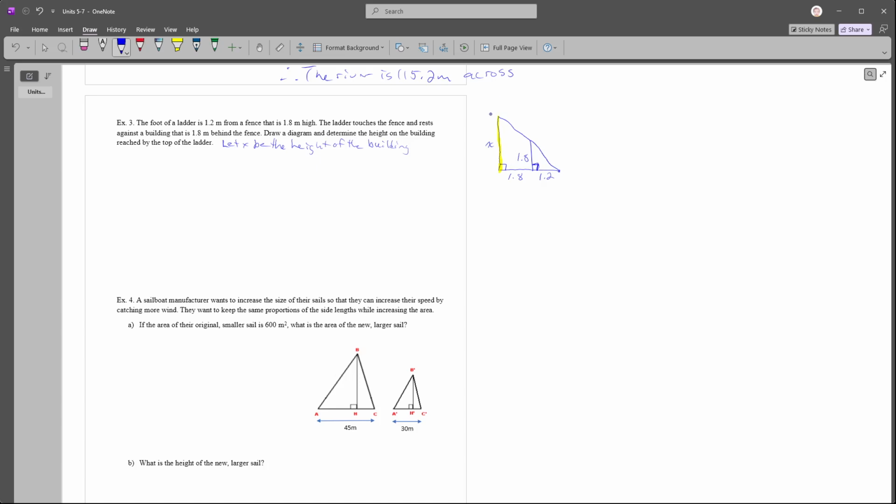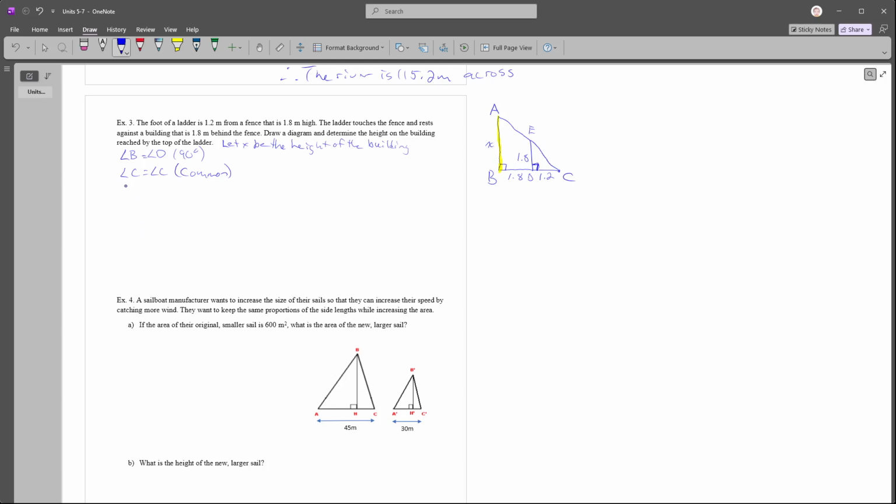So let's label it similar to the way we labeled the last triangle that looked like this. So we have A, B, C, this will be D, and this will be E. That means that angle B and angle D are equal, because they're both 90 degrees. What else do we got? Well, we can see that they both share this common angle C again. So angle C is equal to angle C. So in this case, it's common. And there we go. We have two angles that are the same. So that means that we have similar triangles.